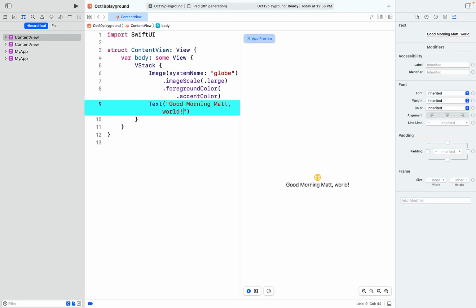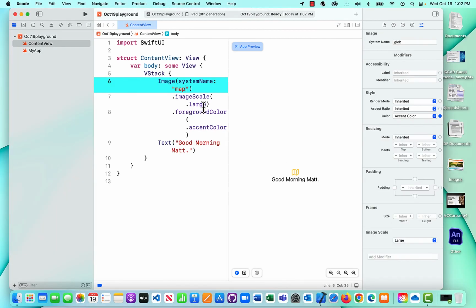That would show you, you can see how it's showing up on the right side. So notice it changes over here. I changed the system icon name to map. It said globe previously. You can see the globe, and I changed this to map. There are literally hundreds of words you can change these to, and we'll show you that library a little bit later on. But basically, I've got the good morning message changed and the map changed.